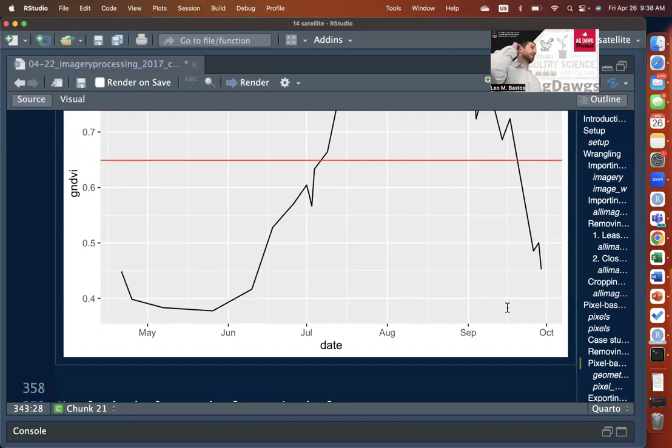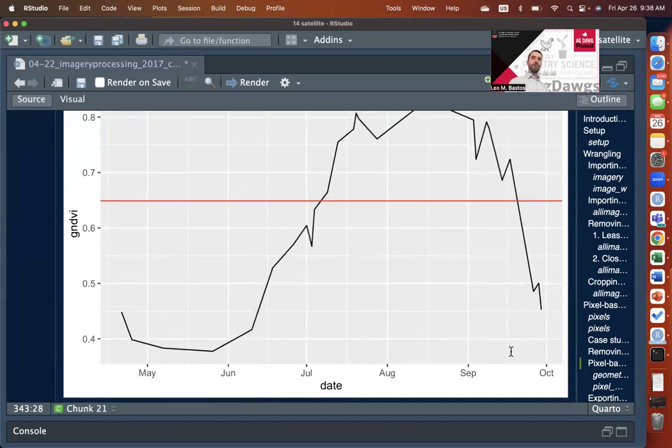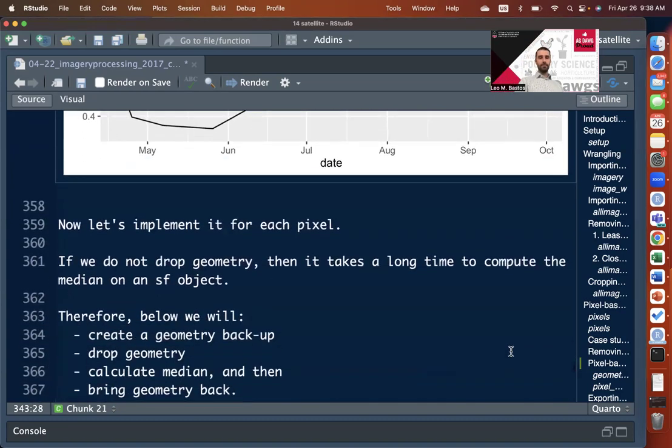So remember, we're taking all those dates for each one of the pixels, creating this time series and getting the median. In the end, each pixel is going to have just one value, which is the median of that pixel over the growing season. And instead of having 29 images, we're basically summarizing all that into one image, which is going to be the median of the growing season.